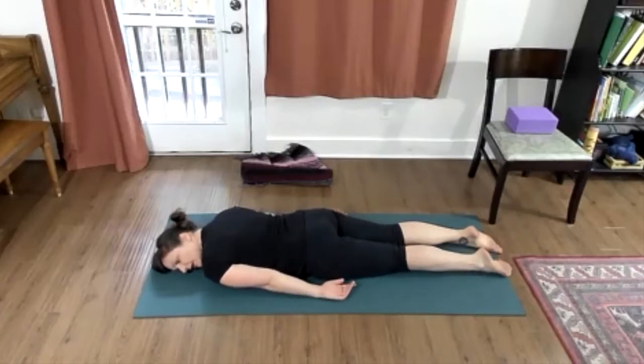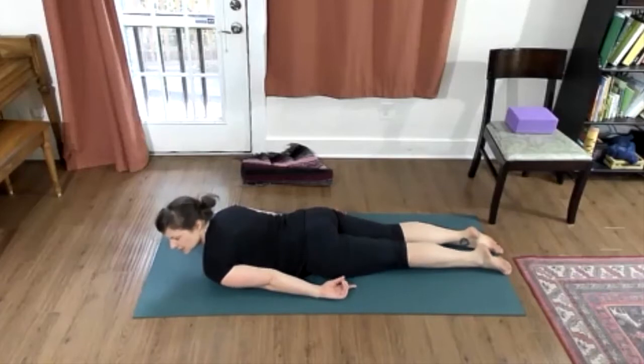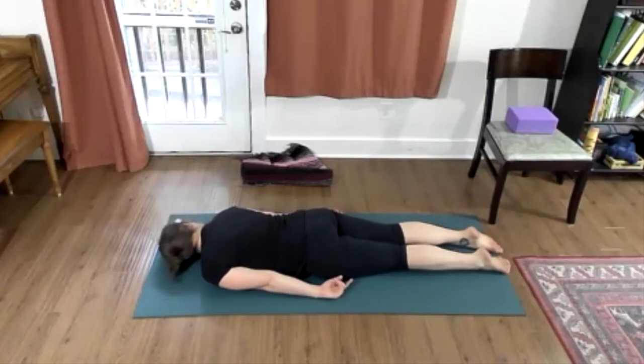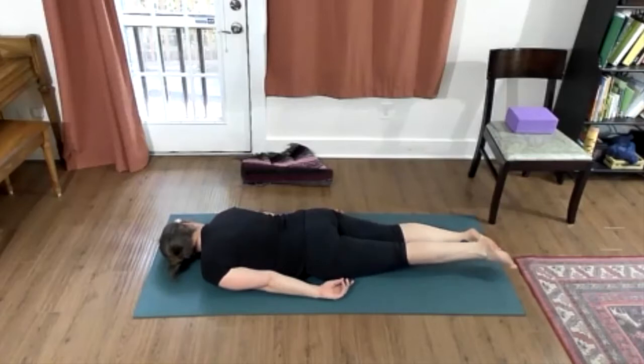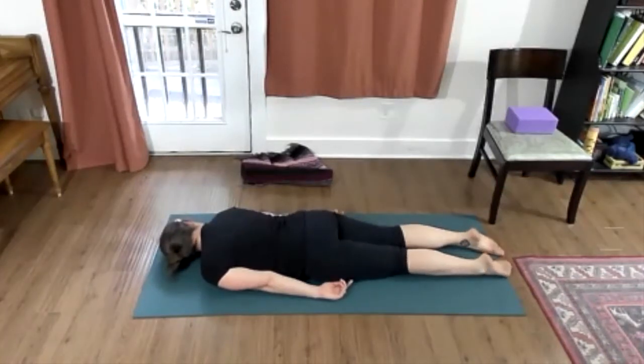Lower the left leg. Turn your left cheek to the mat and do the same thing. Lifting right leg. Lower it. Lifting straightened left leg. Doesn't matter how high it is. And lower it. And then you can shimmy your hips a little bit.